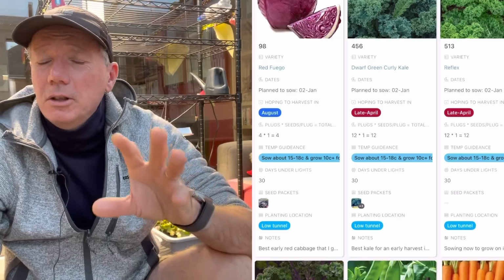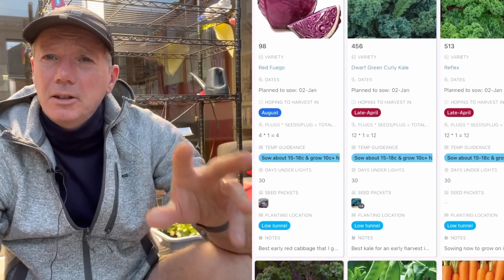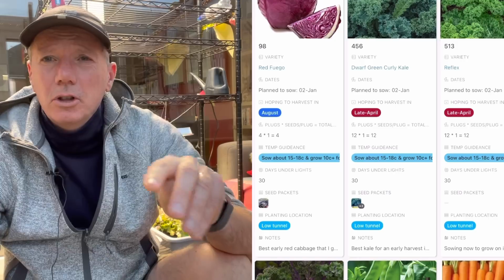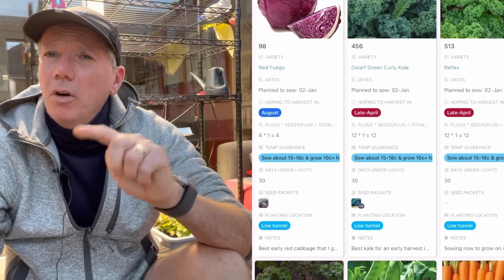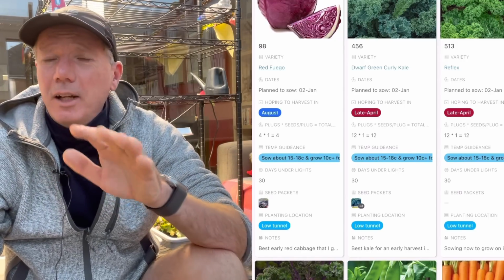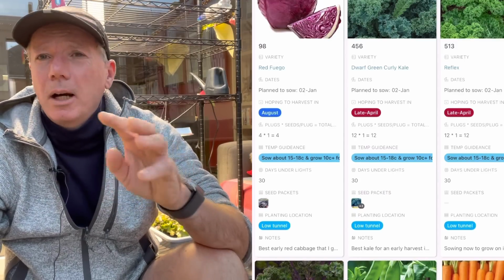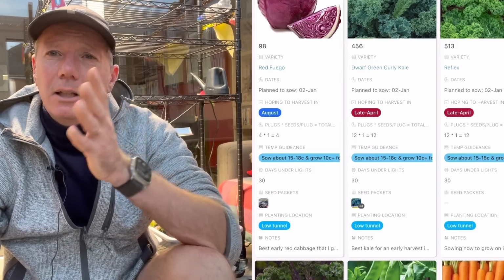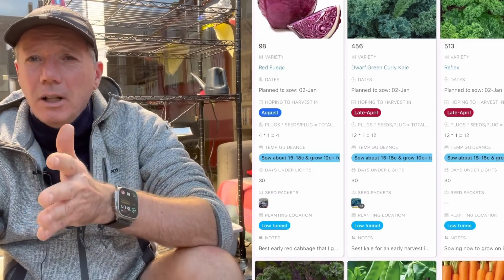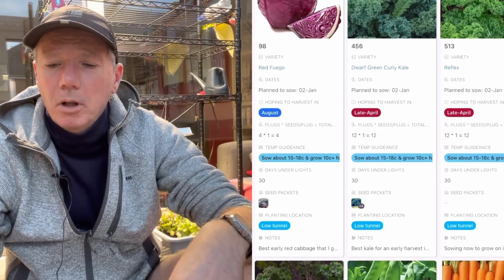I also like to do 3 different varieties of kale, 2 greens and a red, and I like to do them nice and early under grow lights for the first month, because I find that all my kale starts to go to seed in sort of April and May. So I like a replacement crop ready by the end of April, and that will then be eaten May, June and into early July, and then it'll be taken out and replaced with purple sprouting broccoli.